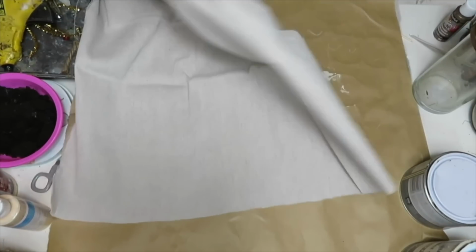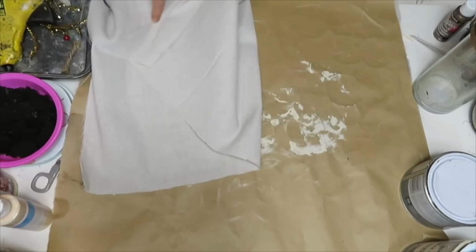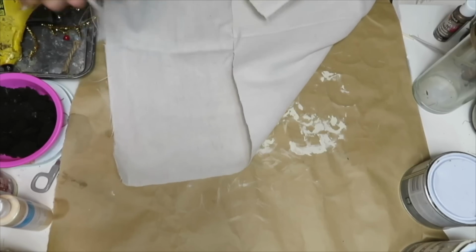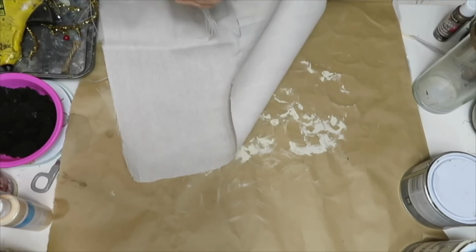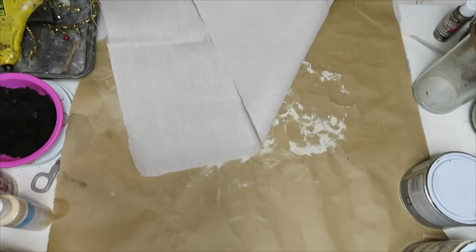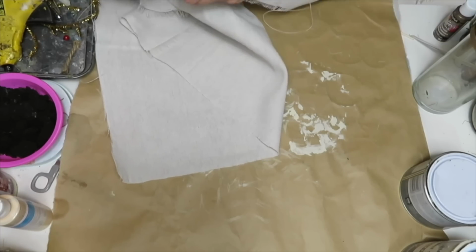And then I went ahead and just pulled the thread off of it until I reached that fringed look that the cloth had. You can go as much as you want to, or as little. Mine was about a half inch of fringe that I had left on the end.